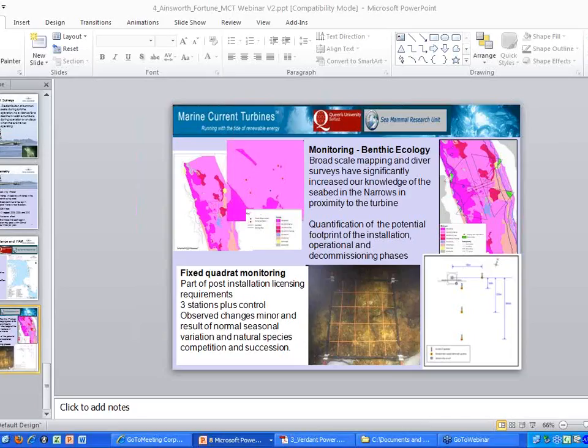I would also add probably the biggest one that might be transferable is a fairly obvious one in a high energy environment like this, where there's a lot of natural change, particularly for the benthic ecology. We've shown that you can't pick up any change other than natural, and that's not particularly unexpected. But it was something that the regulators wanted to see for themselves, and I think we've shown that quite clearly. We've also shown that, not surprisingly, seals are aware of their environment, as are cetaceans, and can manage their way around it quite well.